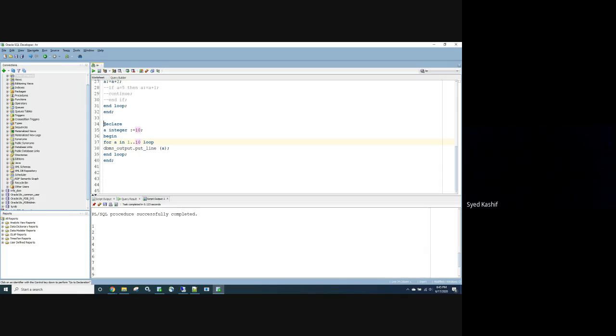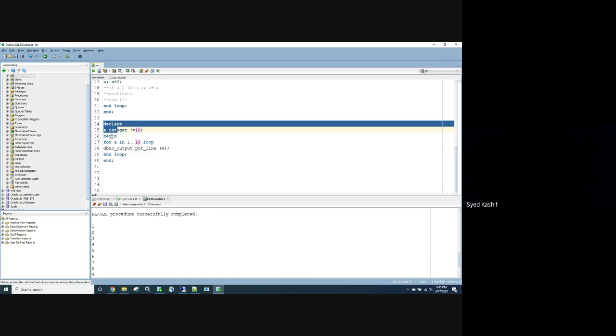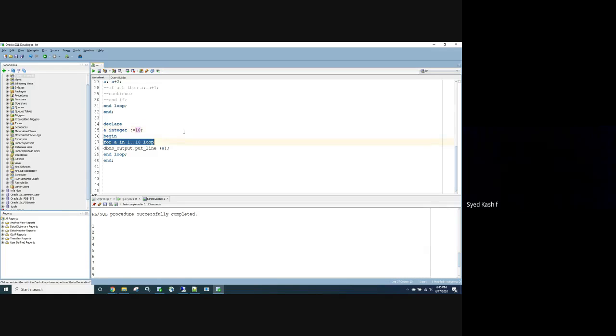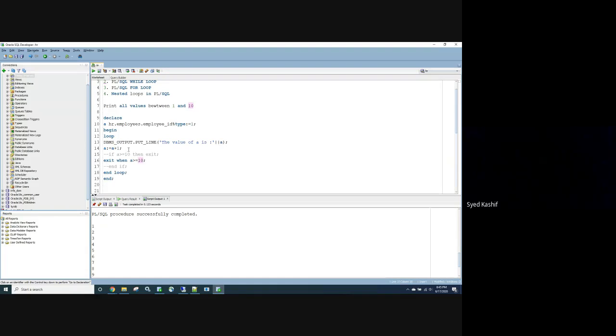So this code is very easy to understand. You're declaring an integer, begin. You literally wrote just one line. Right, over here, see how much you're writing: while a is less than, then display this, then a equals a plus 1. Over here you wrote even more: an exit, an if. And over here you wrote just one line, for a in 1 to 10 loop. Right?